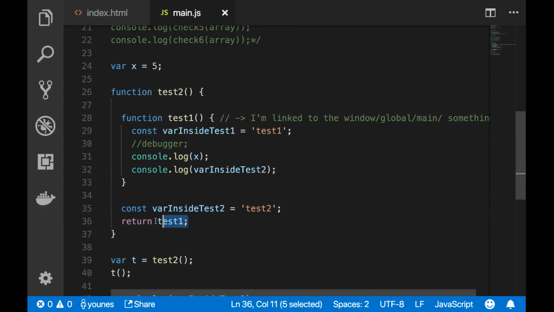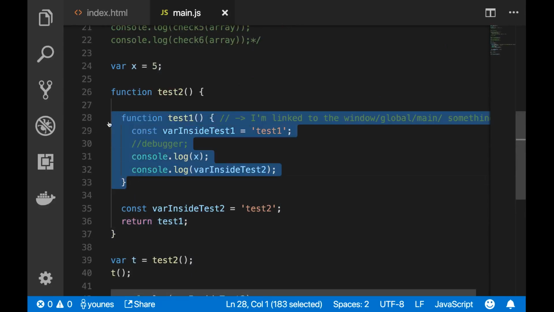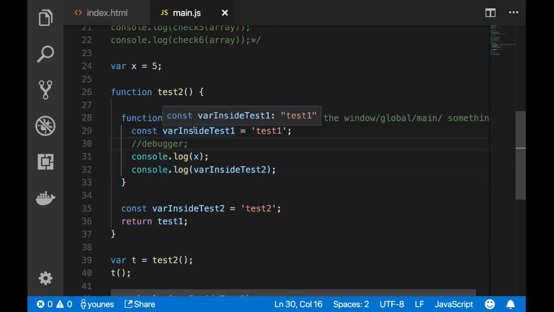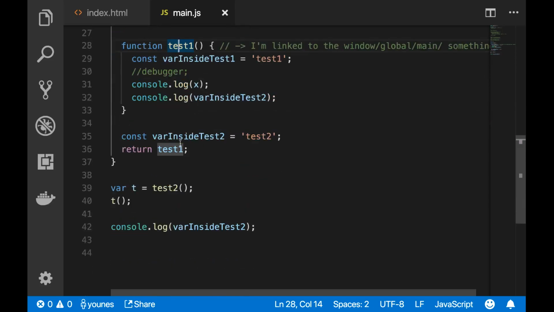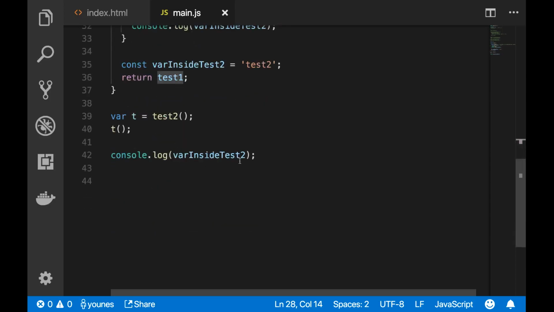Because this function is closing over this scope. So JavaScript will notice that, oh, this variable is used by this function, and I'm returning this function, so I will use it somewhere else. So I should keep track of this variable, or I will provide this variable to this function because it needs it outside. But when I try to print this variable here, it will say, what? There is no such variable, because you didn't close over it. Is it clear? Somehow?